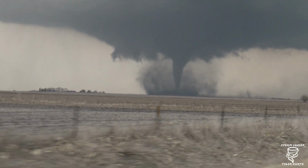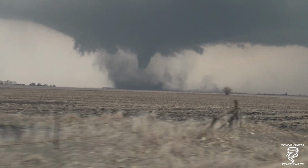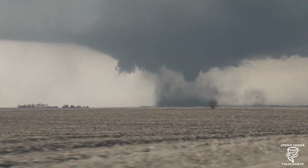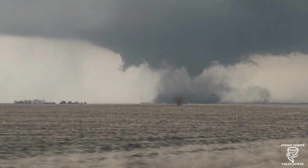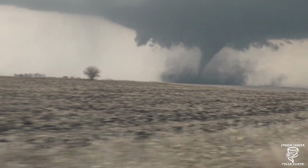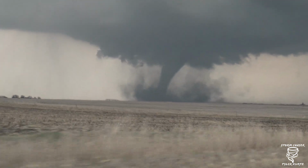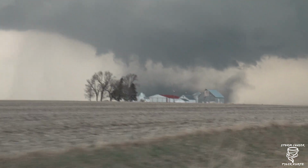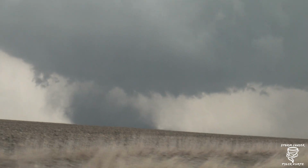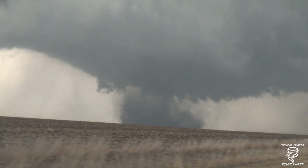Enjoy some footage I got of the tornado. I just hope we don't get... Here, I got you. Let's go! Wow. In a quarter mile, turn right onto 600. Siri, shut up! Wow. Babe. Beautiful. Are you kidding? It's so close to that farm. It's behind it, it's behind it. Oh, look at that rotation on that. Oh yeah. It's still going.